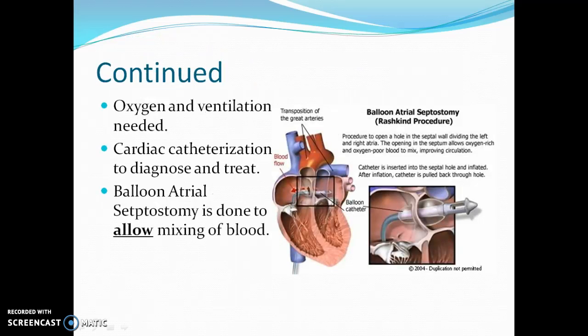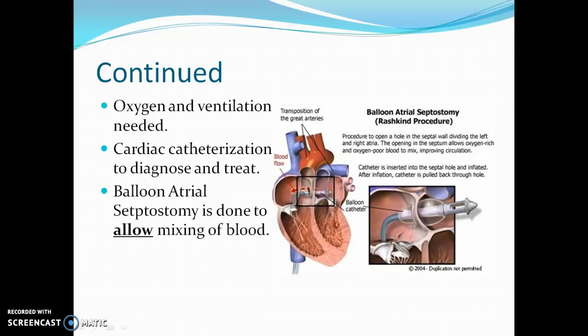Okay, so continuing on with the management and treatment of this defect, transposition of the great arteries. Something that we want to do first, obviously Kyle already touched on it a little bit, is to make sure that we oxygenate and ventilate. A lot of times we do end up intubating most of these babies because of their heart defect. We want to make sure they're well oxygenated, as we're buying a little bit more time while we're fixing the problem with the heart.